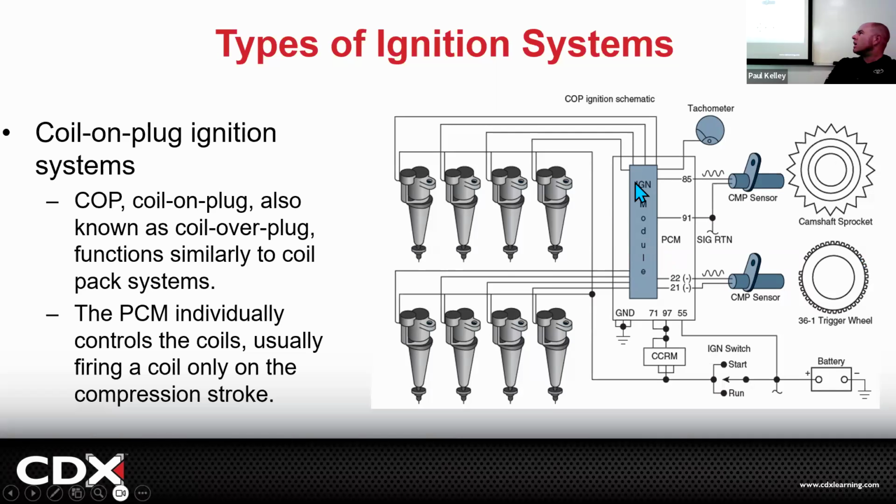But look, this module needs these sensors to work. So if you had a bad cam position sensor, don't you see how it could cause a crank no start? None of the coils will fire. Okay, make sense? Because remember, the module gives the ground and takes the ground away, but only based on the signal that it gets from the cam position or the crank position. In this way, it's not really all that different.